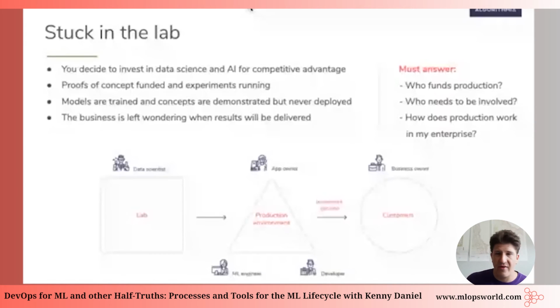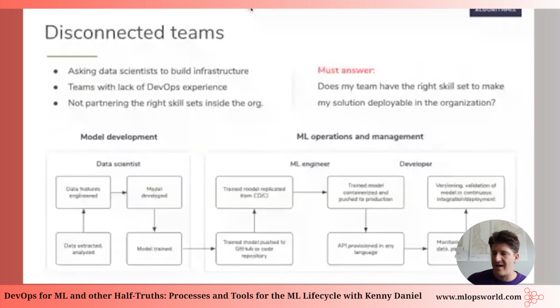Oftentimes that can happen because the right people are not talking to each other. Sometimes that's asking data scientists to build infrastructure. And fundamentally, it's a very different problem. They're both interesting and require expertise. But if I spend 10 years of my life learning to be the best DevOps engineer that I can, or I spend decades learning to be the best ML engineer and learning all the art and the science and the math behind deep learning and regression and all these things, that's not the same skill set as building a reliable, scalable system. And so asking those people to do them can often be a recipe for problems.